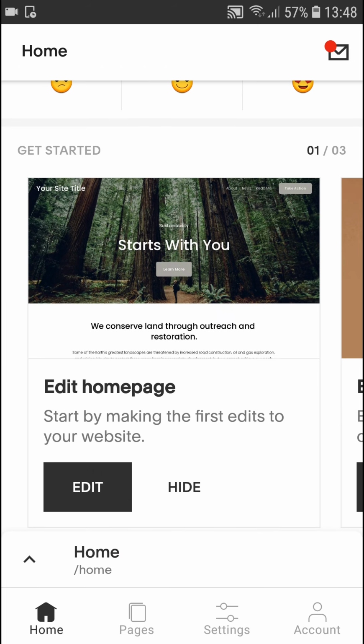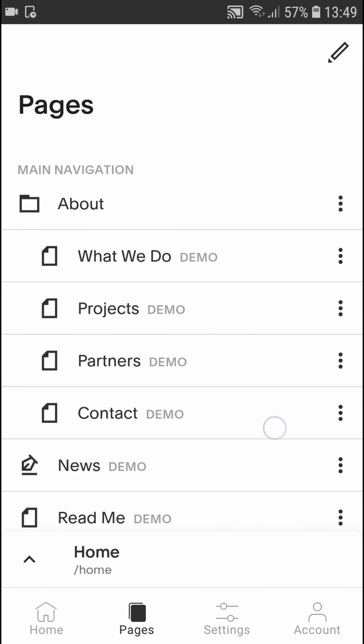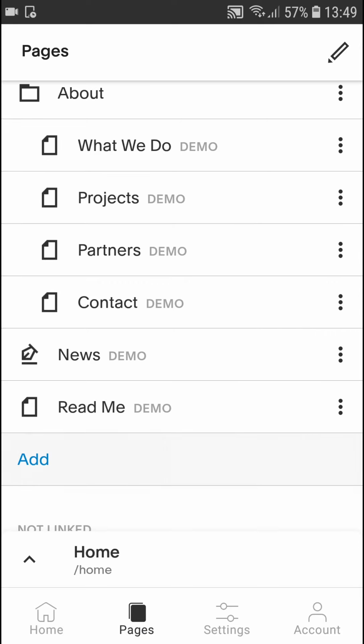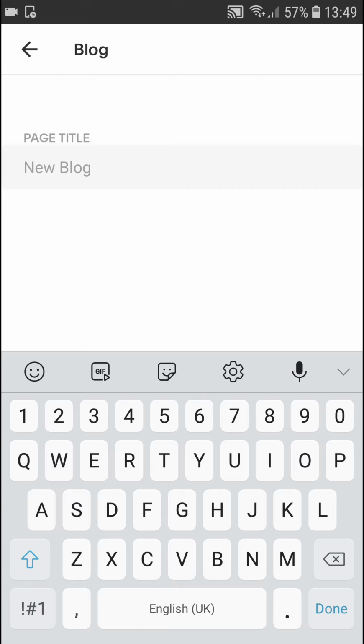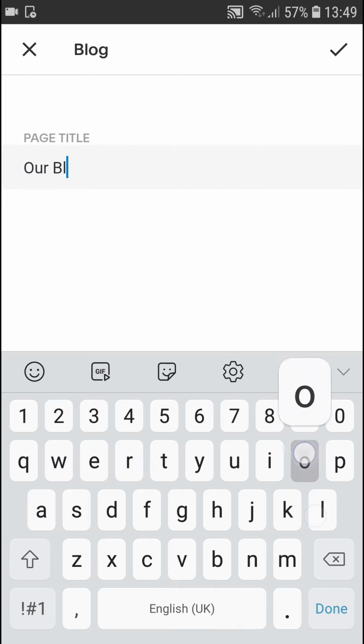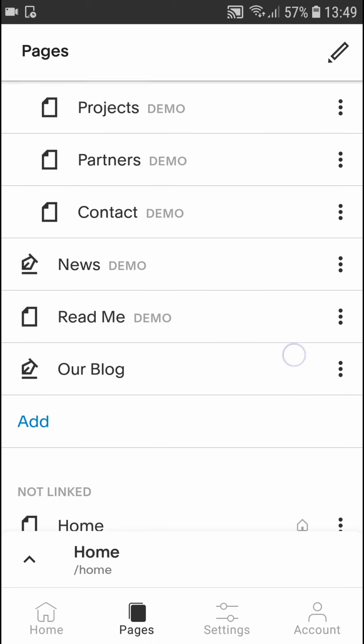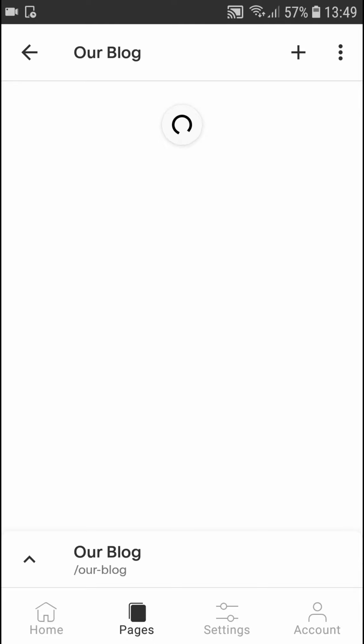And now we can go back. We can go to pages. We can simply add a new page. We can add a blank page or just add a blog here. New blog, let's go. Our blog. Nice. And we can simply add a new post.